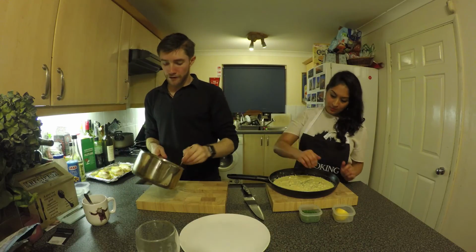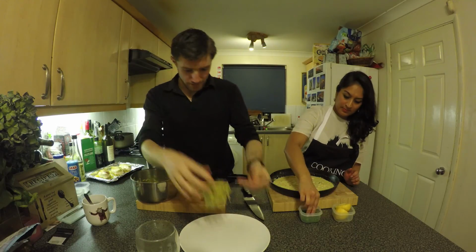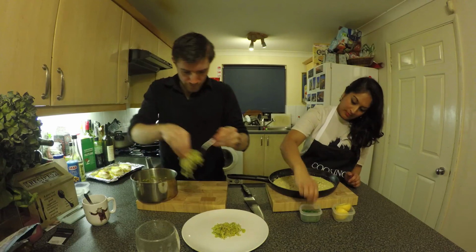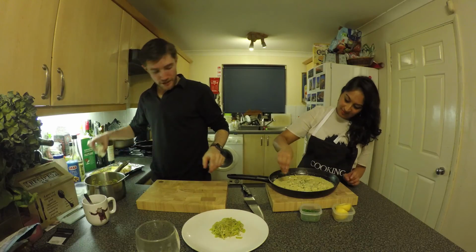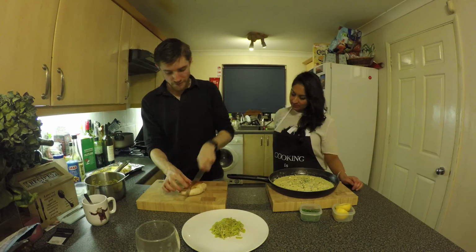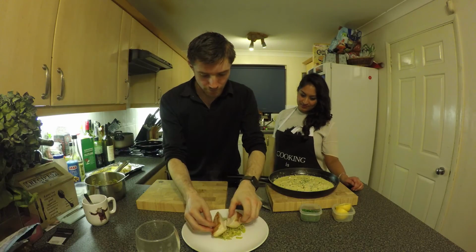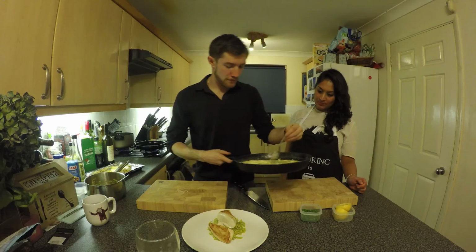So we've got the leeks, which have been sweated down in the butter, like so, in the middle. Got our chicken breast, which is nicely cooked. And then we're just going to finish it with the mushroom and cream sauce.